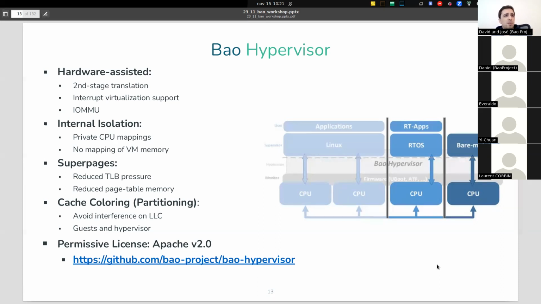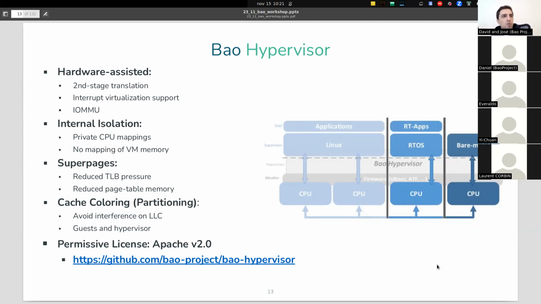Some other interesting points that we did when we wrote Bao at the beginning. There's internal isolation in Bao. A CPU that's mapping a VM wouldn't see another VM's memory, or for that matter, the other VM's management structures in the hypervisor. So you isolate the hypervisor internally.